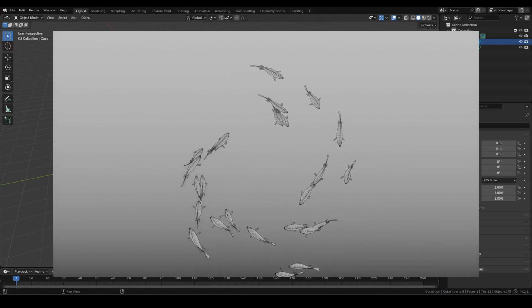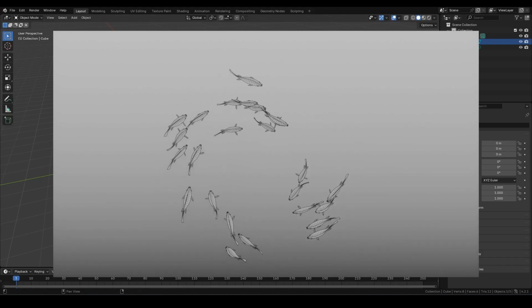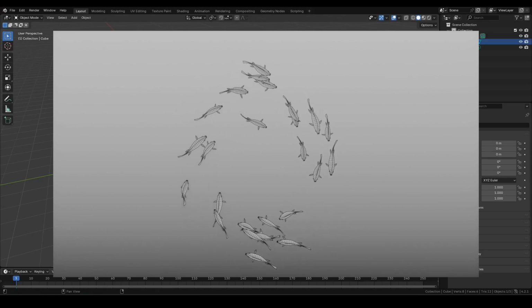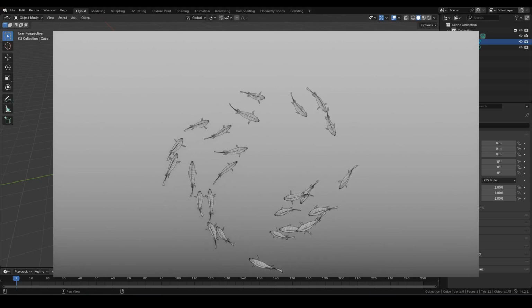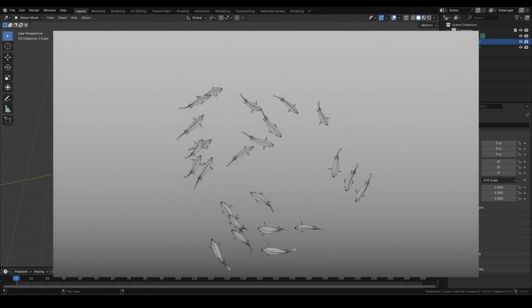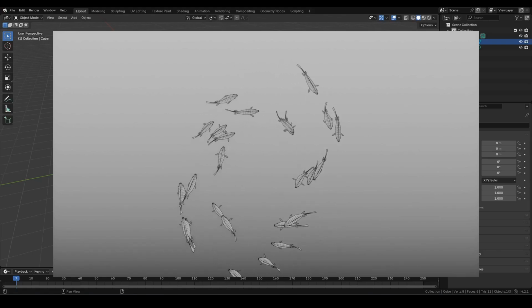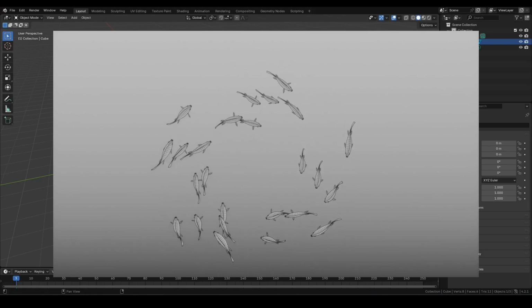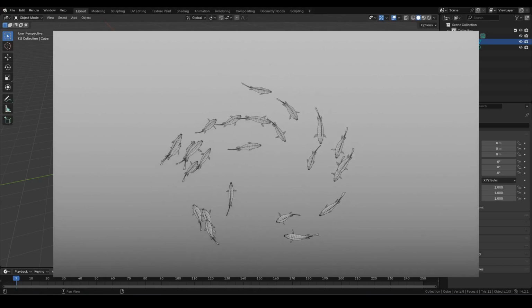We'll start off by making a flock controller for the school of fish. For that, I won't be using boids, which are typically used for flock control, though I'm a huge fan of that algorithm. Due to its unpredictable nature, I came to a conclusion that it is better to just create my own with geometry nodes. So, the flock controller I'll be showing you is a curve-based controller with simple parameter tuning.